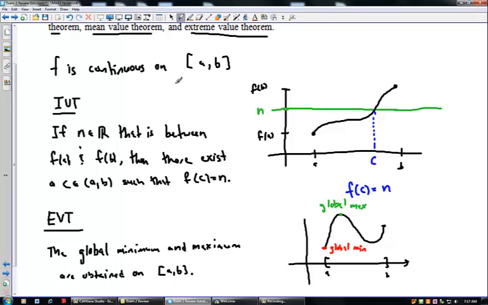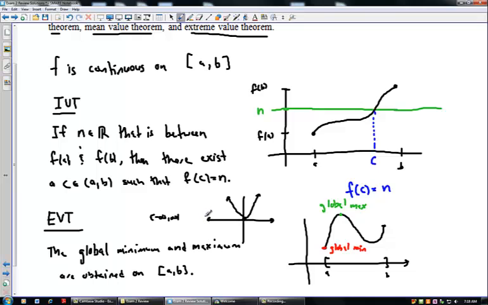I mean, you could just think of the graph from minus infinity to infinity of x squared. It does not obtain a global maximum if you take in all possible inputs, because it's continuously going up on both sides. It does obtain its global minimum right here at 0, but it doesn't obtain its global maximum.